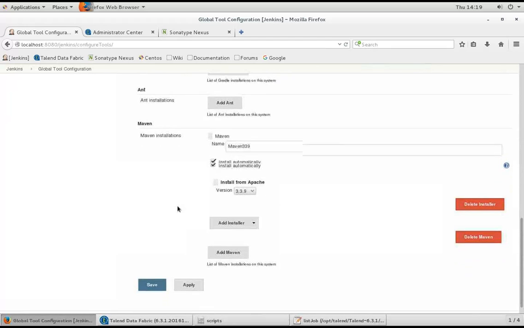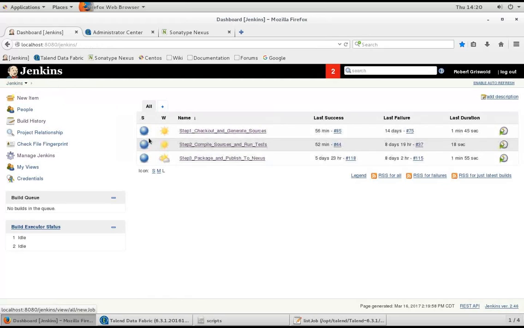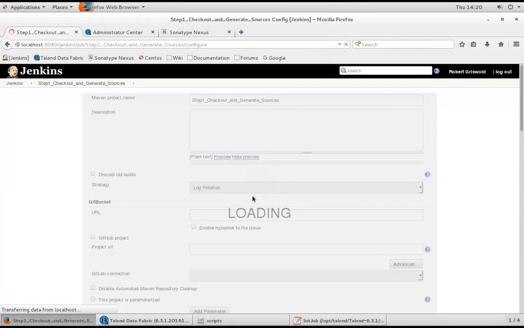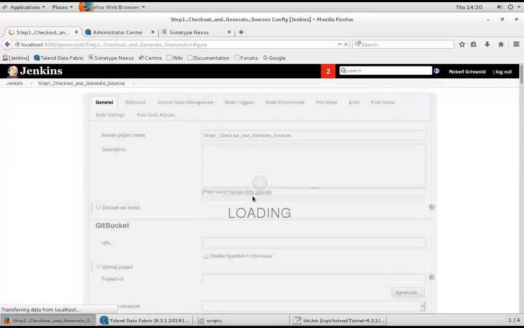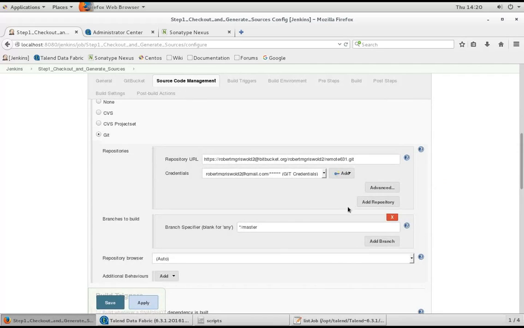And typically in large organizations, you probably even have Jenkins administrators who already have that in place. So here's the first job, check out and generate sources. So here's the configuration. Again, it's not real complex, but you've got to get everything correct. Once you do it once, you can create a checklist and screen prints, and my team has all of that. So we're able to repeat this fairly regularly.